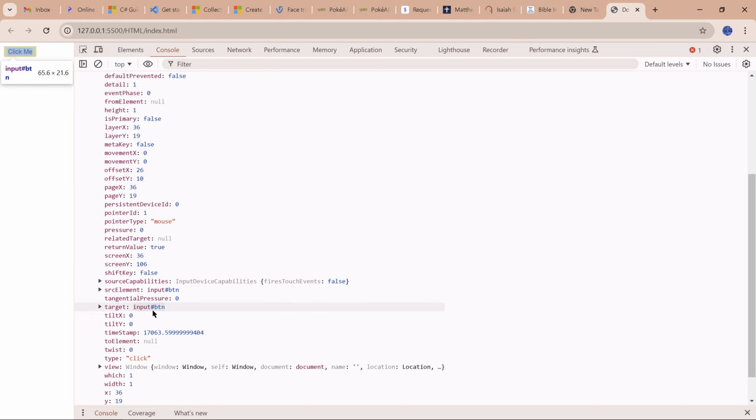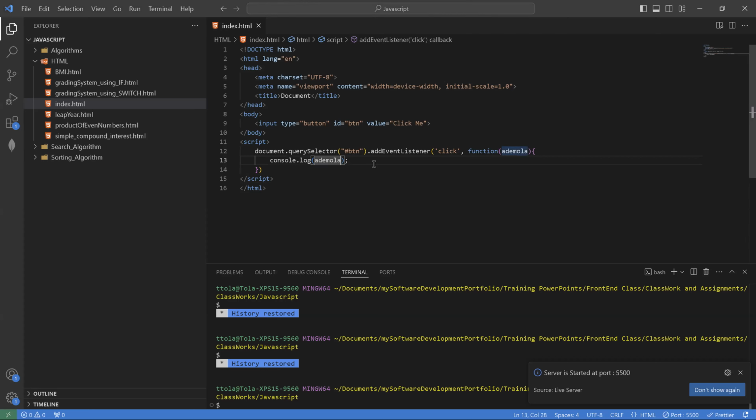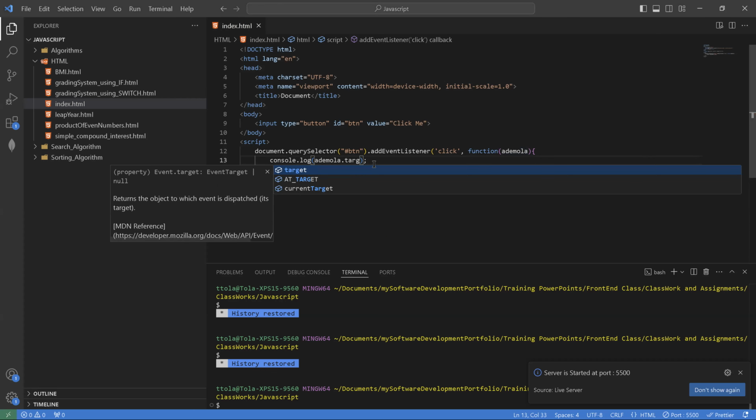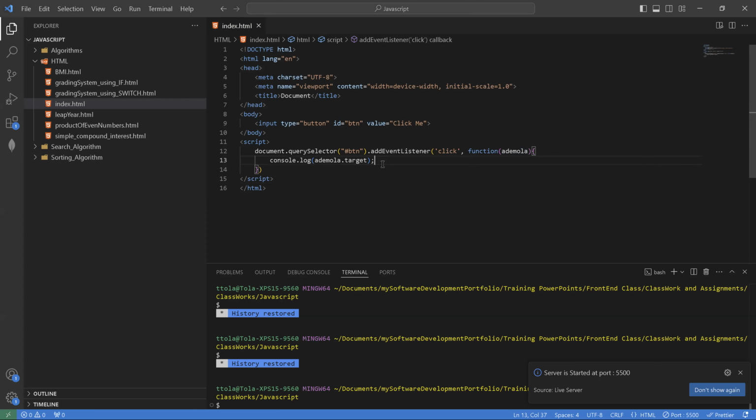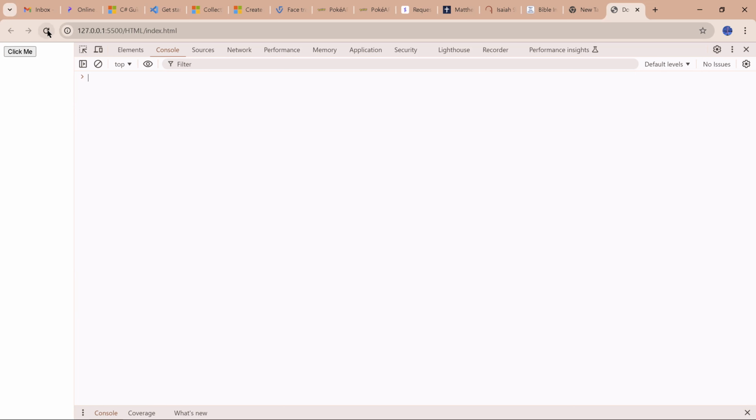And since I can see target here, which returns me the HTML element, I can do just target. Let me just see what that will return. If I do this and I refresh and I click, you can see it's returning the element. Remember that this is the input element, so it's returning this element in detail.